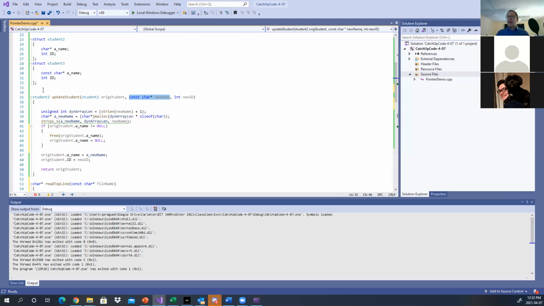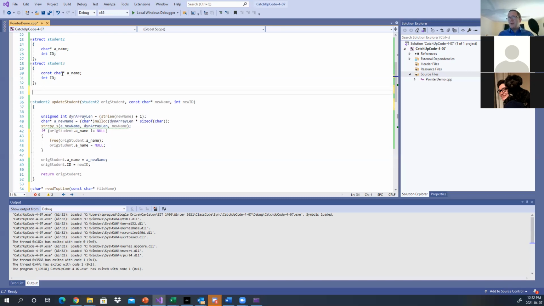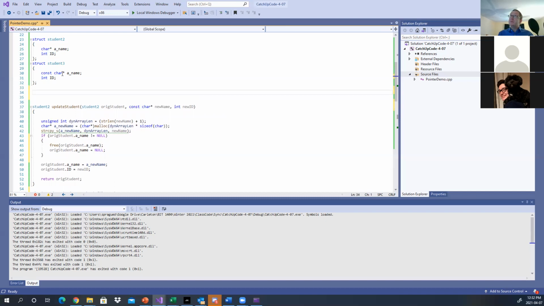Let's see if I can come up with another example. Let's do pointer, pointer. See if I can get a pointer to a pointer in a useful way. Because if I have an array of pointers, that will do. All right. This might not be exactly what you're looking for, but let's see if we can do it.